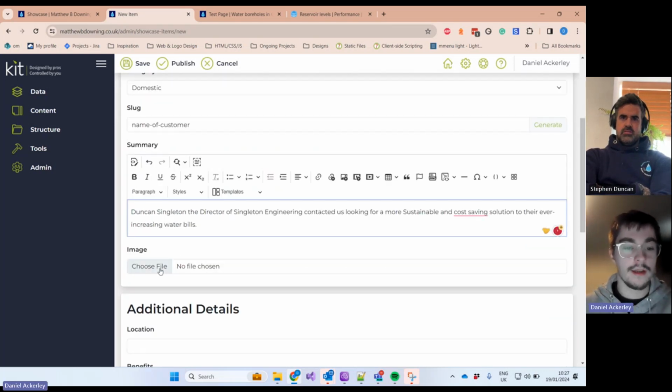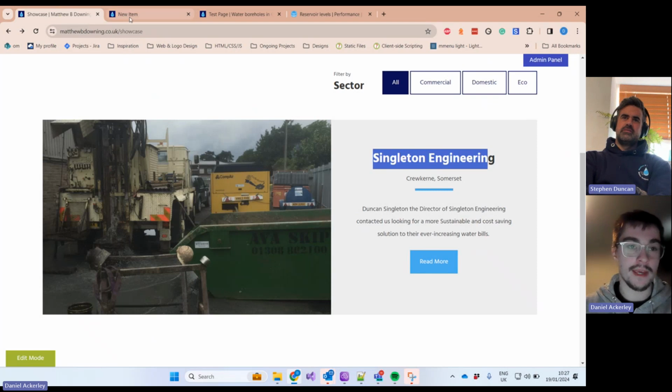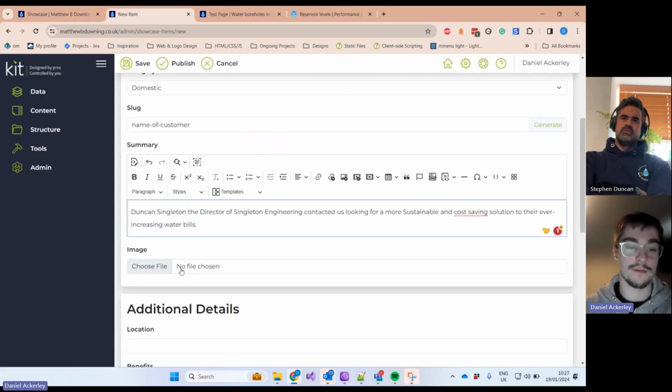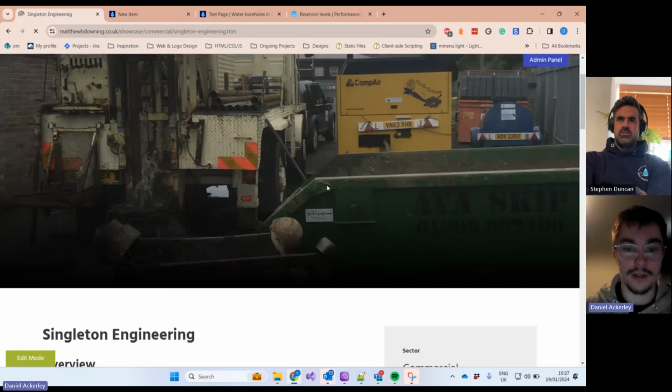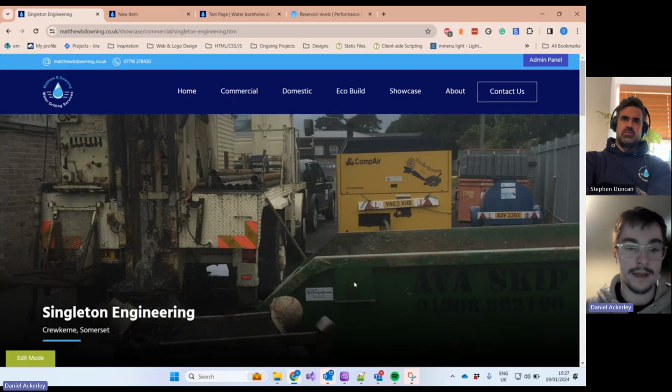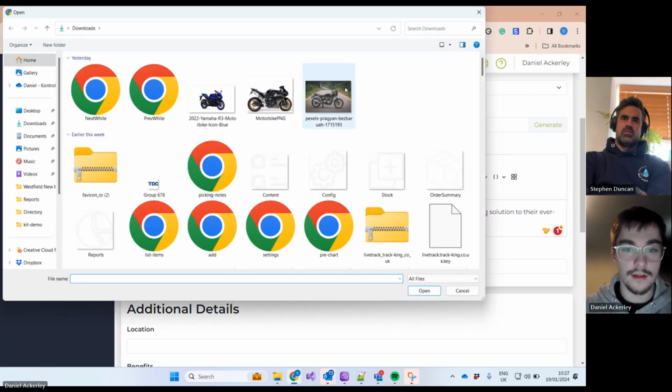Why not? Okay, so then you've got a main image. That's, again, this main image here, which represents that showcase. There's another bit in here where you can obviously add additional images in as well, but this is kind of like the one which represents it. I think it also is the one, click read more, that's used in this banner here as well. So basically, the best image you've got, use it for this one, essentially.